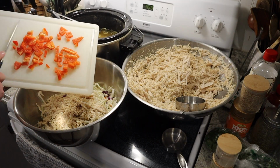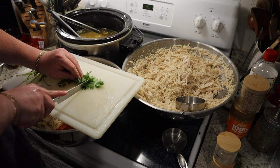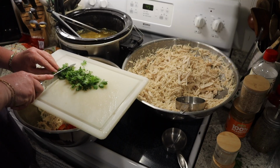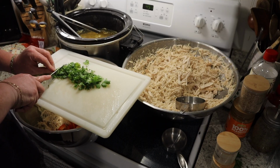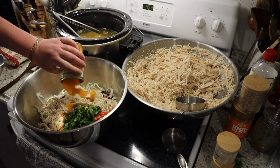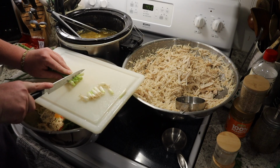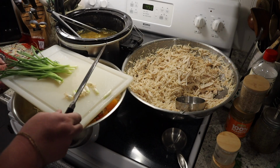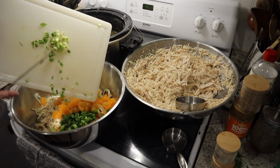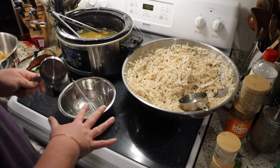And then I'm adding in 1 red bell pepper, nice and chopped up. And then I'm gonna chop up some cilantro, probably about 1/4 of a cup worth. A can of drained mandarin oranges. And then we're gonna chop up some green onions. We'll set our salad to the side, and now we're going to make the dressing.